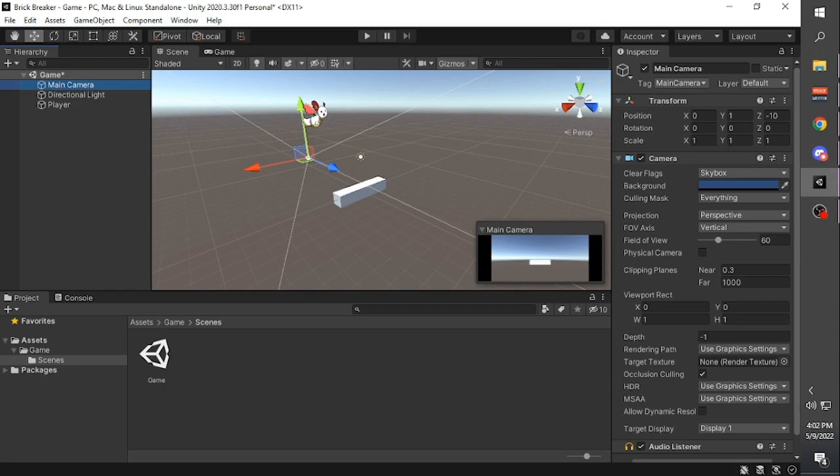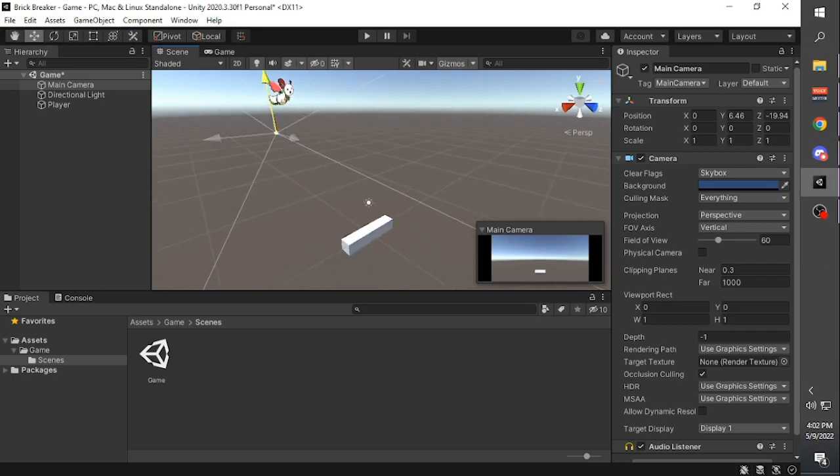It's actually easier to do it this way because you don't actually have to know what the numbers are, you can just move it to where you want simply from visual. So here I'm moving it up a bit, and then here I'm moving it along the z-axis and then along the y-axis again to change the distance of the camera to the player and the height.